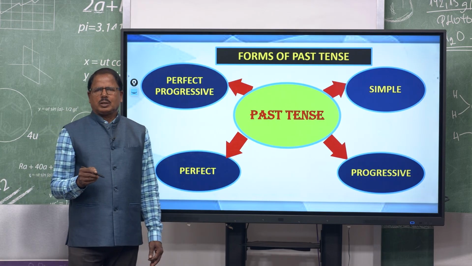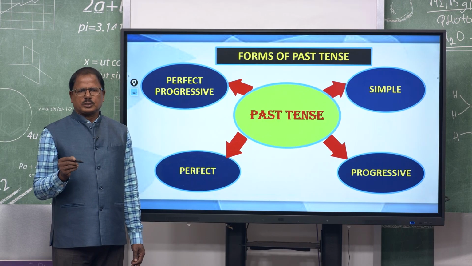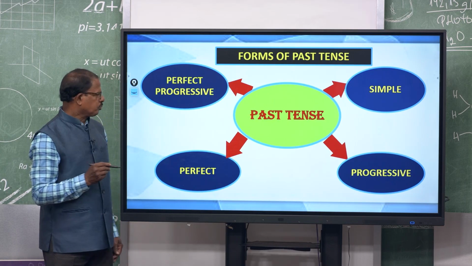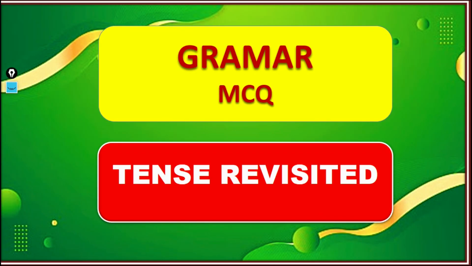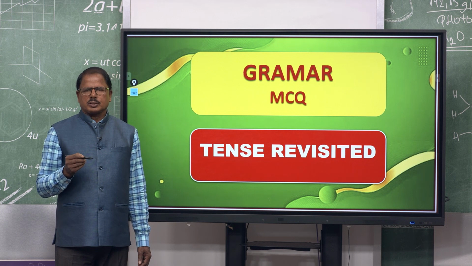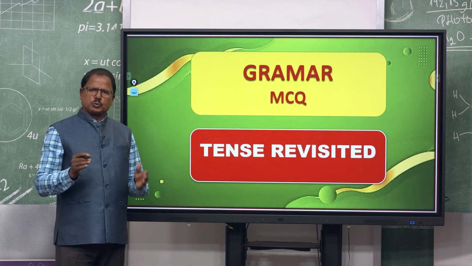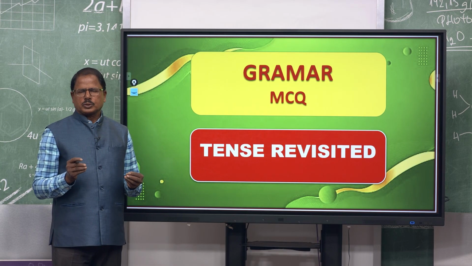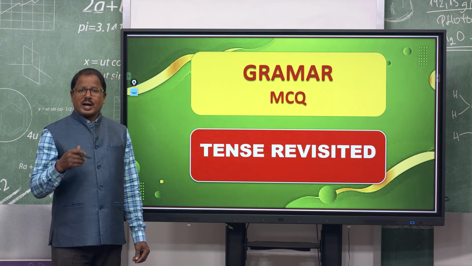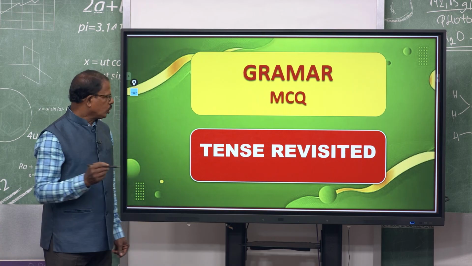Then past tense, you know exactly, there are 4 forms like the present tense: past simple, past progressive, past perfect, past perfect progressive, right. So, now you see you are supposed to get 10 MCQ questions, and 1 or 2 questions from the tense revisited chapter. This is very important. Let us discuss some sample questions, because we have already discussed the principles of grammar for tense and time. Let us see some sample questions very quickly, so that when discussing MCQ questions which are supposed to come in your examination, you can also know the principles.